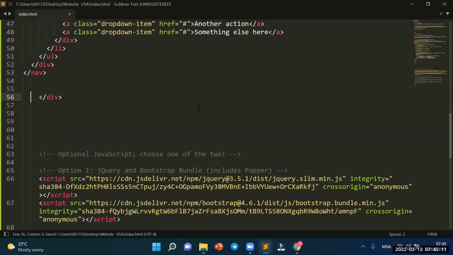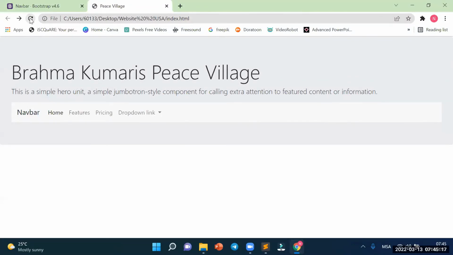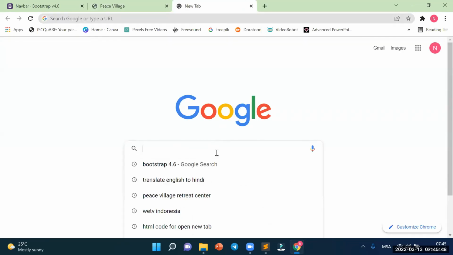I'm going to show you first, then you do. I'm going to go back to my browser, then refresh. Good, so now I've got the header, something explaining, and I've got my navigation bar. This is the simplest header we can do, which looks okay. You can adjust the color later, remove the white, remove the gray, put a picture, all those can be done. But what have you done? You have just created the header and the navigation bar, exactly like Peace Village. Let me take you to Peace Village again, okay?